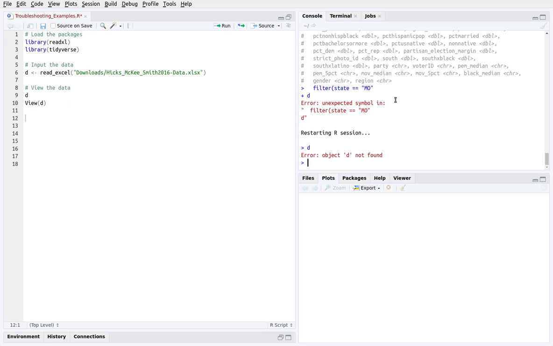This is a really useful habit to get into, even when things aren't going wrong. You'll find that you'll work on a number of different scripts, or you'll borrow code from earlier projects. Things can get a little cross purposes. You might accidentally be working from data that you had loaded in a different script, in the current script you're working in. Just get in the habit every once in a while of wiping R and starting from scratch to make sure the code is doing what you think it's doing. If that doesn't work and R is not responding or none of it is responding, turn it off and on again. Close your RStudio, reopen your RStudio, and start again.